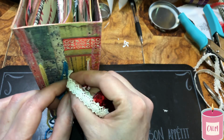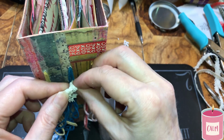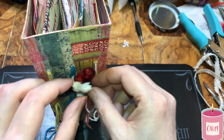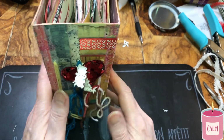I want this one behind it. Yeah, like that. And I'm going to tie a knot. I'm not tying it tight. Okay, so there's a heart. And you can move it up and down wherever you want it.